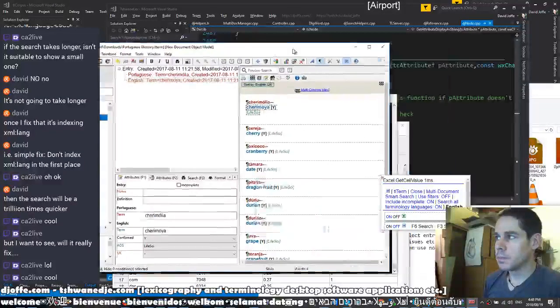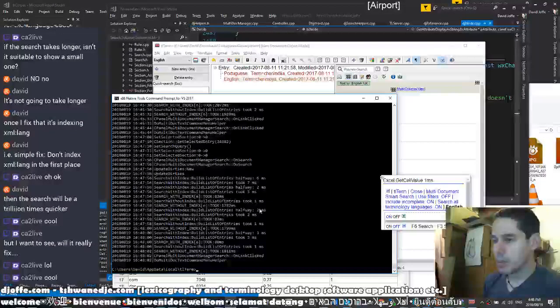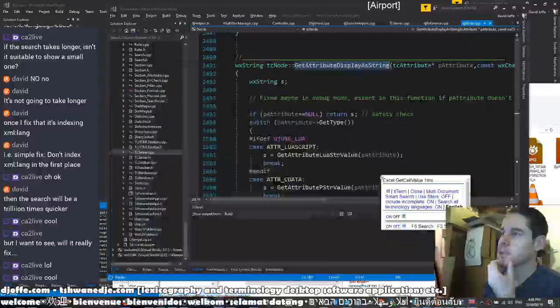So we search for E, which is a common word in Portuguese, and it's 83 milliseconds. I think that's reasonable, well within reasonable for something with that many results. And the word list of entries took only 1 millisecond.